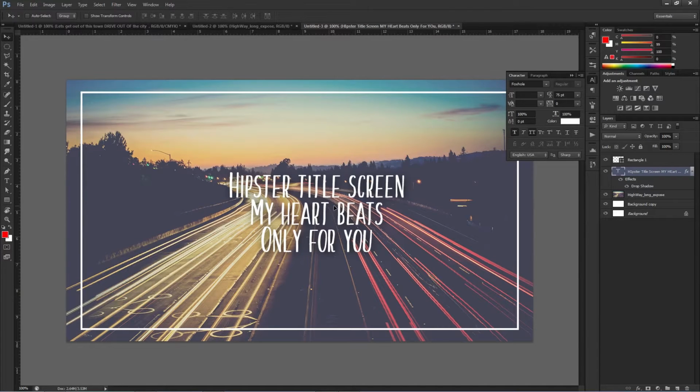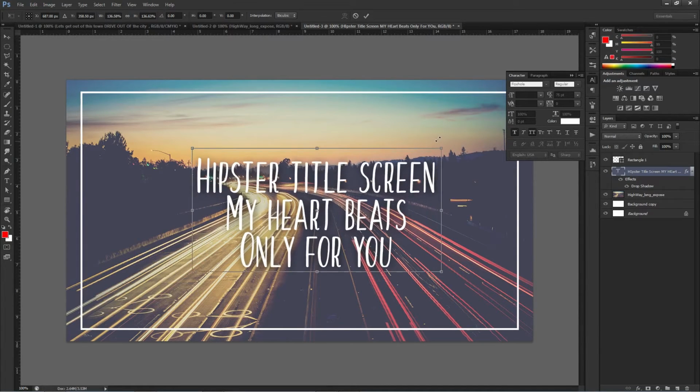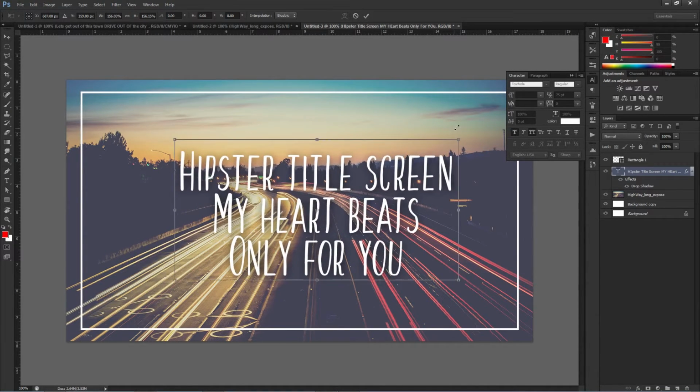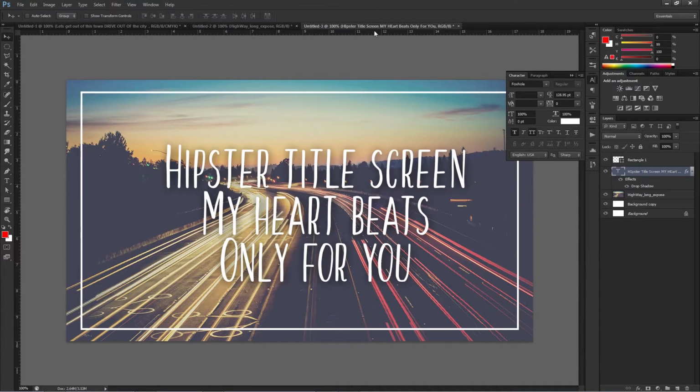Now, if you wanted to play around with the size, you can just hit Control T, which brings up your transformation, and holding Shift and Alt while you click and drag, you can make it bigger. Boom! And that's pretty much it.